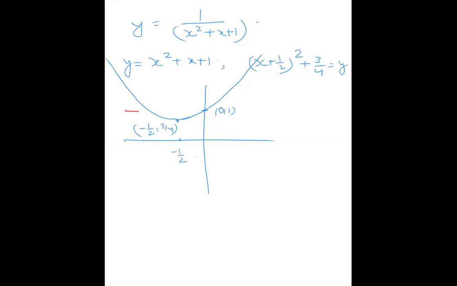This is the line y equal to 1. Why am I drawing the line y equal to 1? See, you can understand this, right? We know that if the value of y is less than 1, the reciprocal will be greater than 1. Or if the value of y is greater than 1, the reciprocal will be less than 1. If this value is tending towards infinity, the reciprocal will be tending towards 0, and same with this case. So we are drawing the graph.